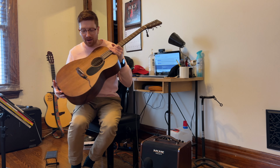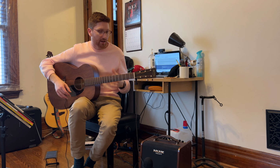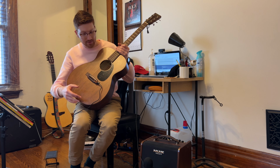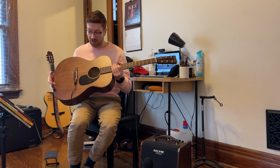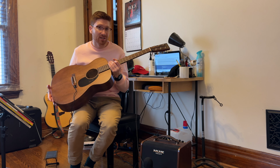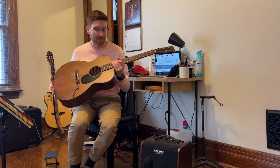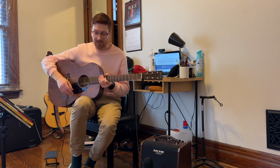Right off the bat, one thing that I really like about this is that there's no hum or feedback. Sometimes with certain types of pickup systems, you'll have this kind of underpinning hum, and this is definitely not the case with this, which is pleasantly surprising, but I'm not all that surprised because KNA makes a fantastic pickup and I didn't expect any less. This is the same way that it was on the NG2 for nylon string guitars.